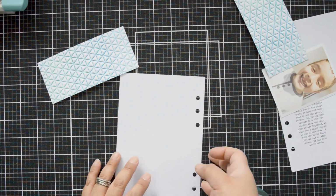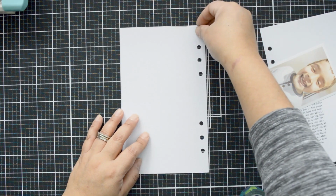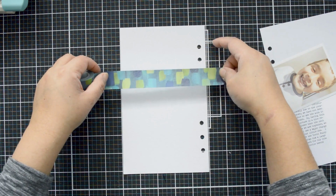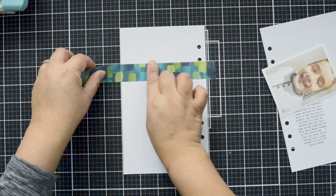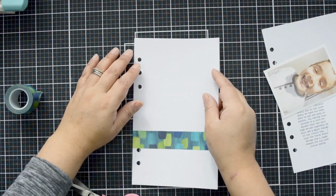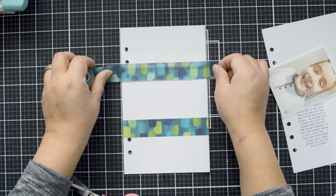So all I'm doing right now is, I did it twice because I need 2 panels. I want to create horizontal stripes for the left hand side of my layout and a large long vertical stripe for the right of my layout. The embossing folder is 6 by 6. I've cut it to fit 5 by 5, and then for the left hand side of my layout I'm gonna cut 2 stripes of 5 inches by 2.5 inches of height.